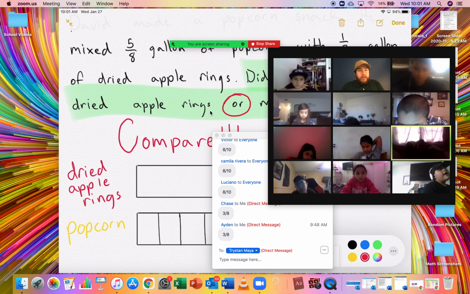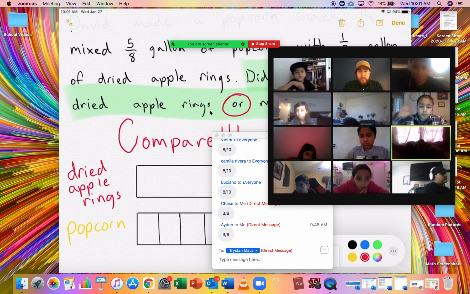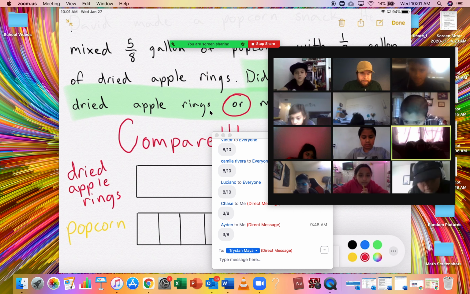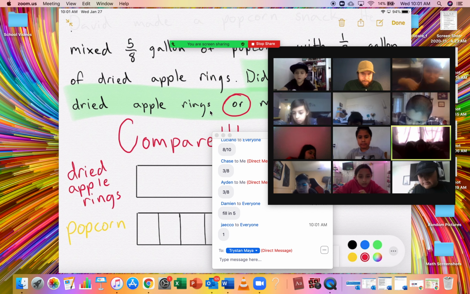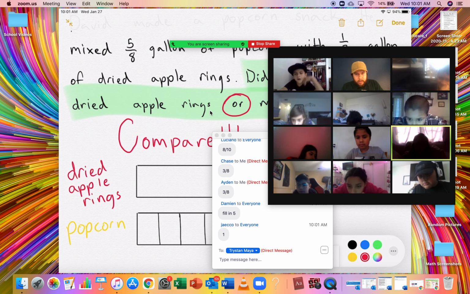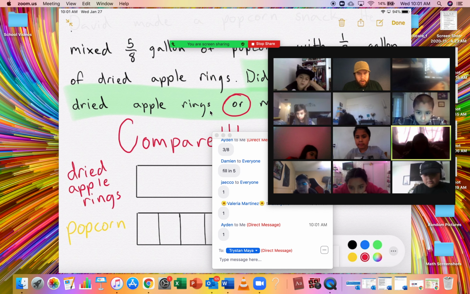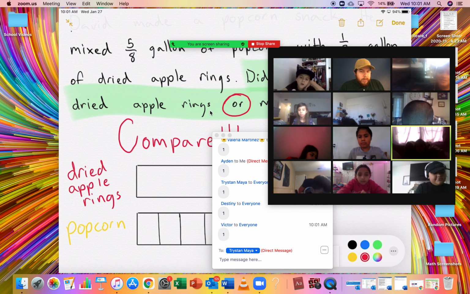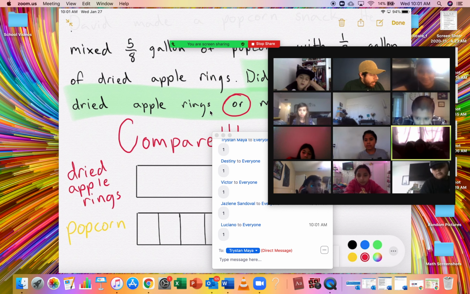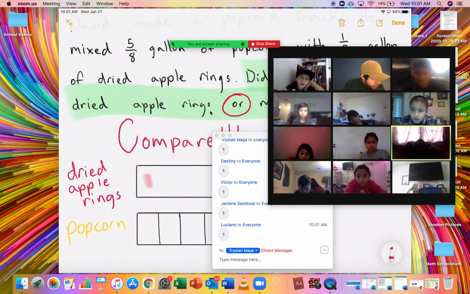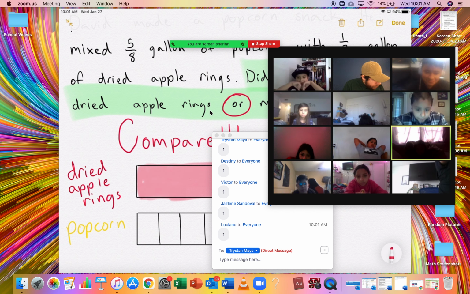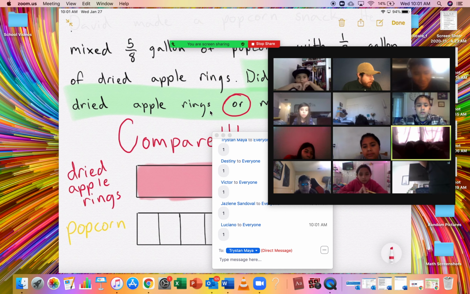Five, 4, 3, 2, 1, and waterfall. Okay, we have 1, 1, 1, 1, 1. Exactly, because it is 1 out of 2 or 1/2, we will fill in one of these. One of these needs to be filled in. I know it's not perfect, sorry everybody. But you see, you get what I'm going for.